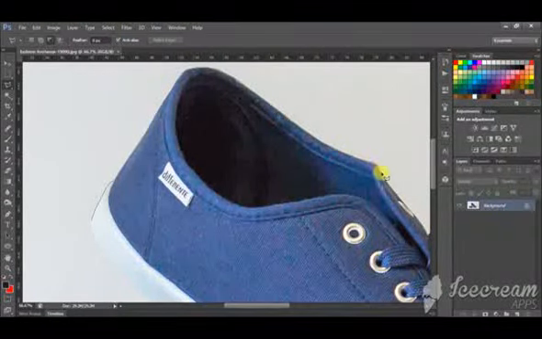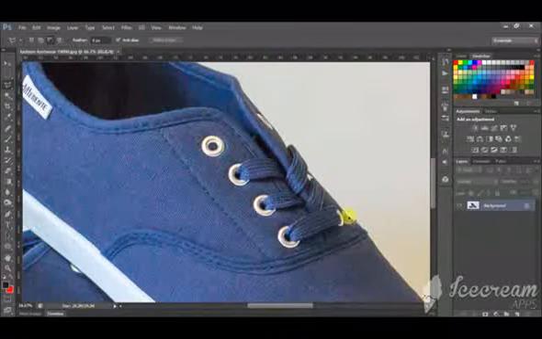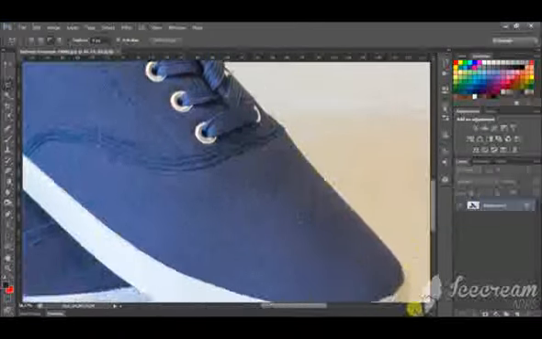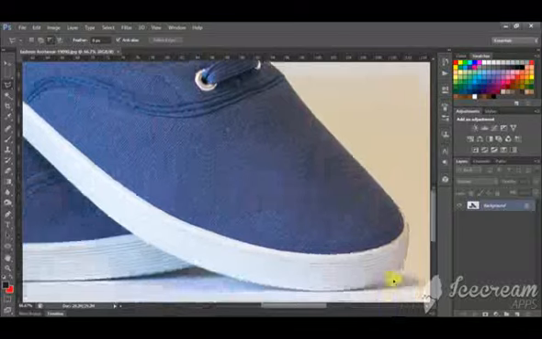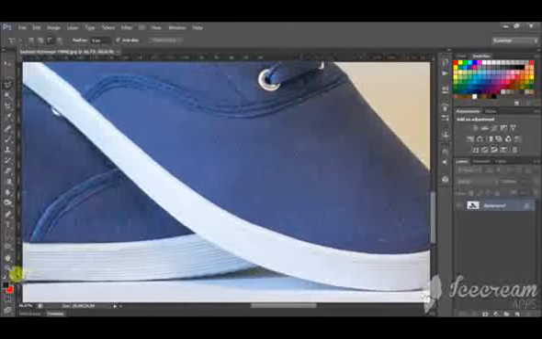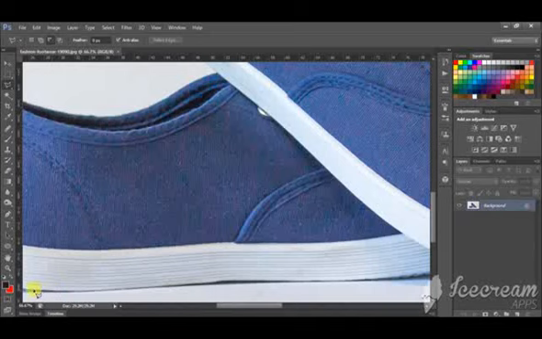But if you want to get a good result, you have to take your time to make sure you don't select a part you don't want, or you miss a part that you need. So like so. Just carefully move along the lines. Zoom into the image so that you will see the outline, the boundaries, more clearly. So like so, move around the image.